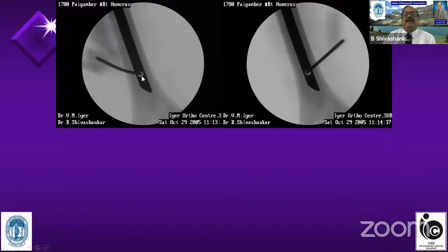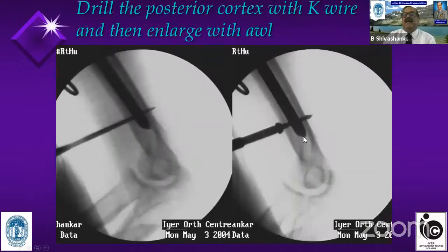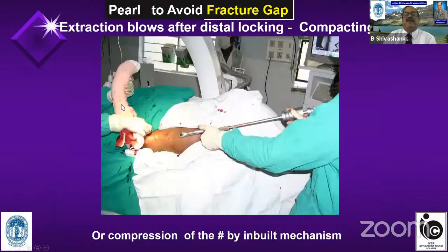Always use a sharp K-wire, and because the humerus is distally triangular in shape, it slips. So make a dent in the anterior cortex with a small sharp K-wire. Then use an awl, with a to-and-fro motion, to make a hole in the anterior cortex. Then you insert the K-wire rather than the drill bit. Because it's a small incision, you can do the drilling with a K-wire and pass the K-wire and drill the distal fragment.